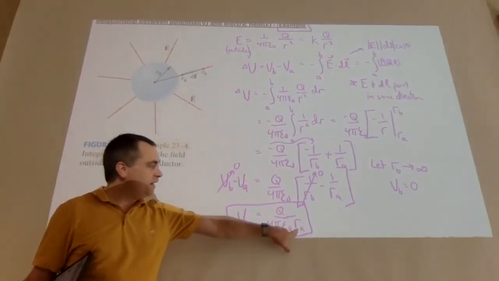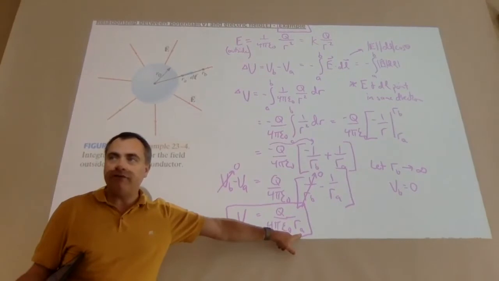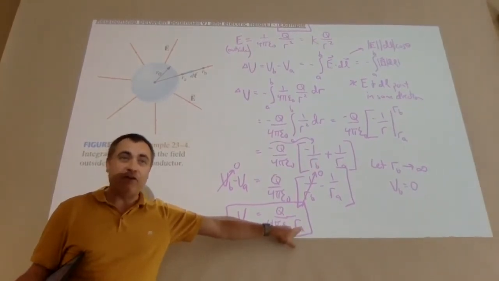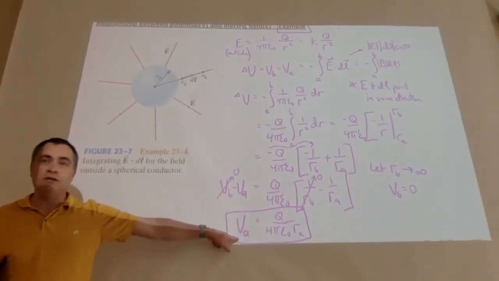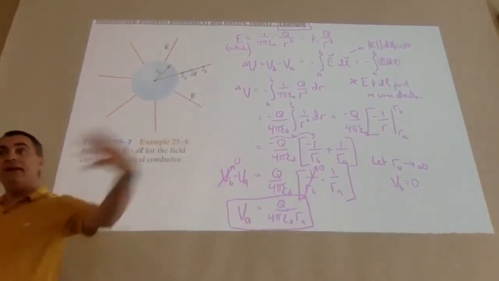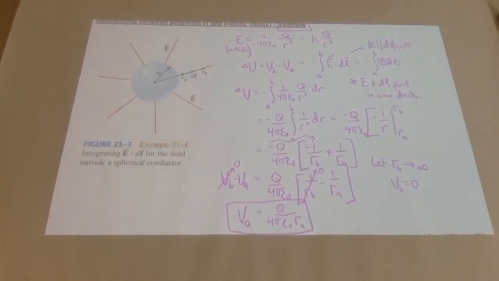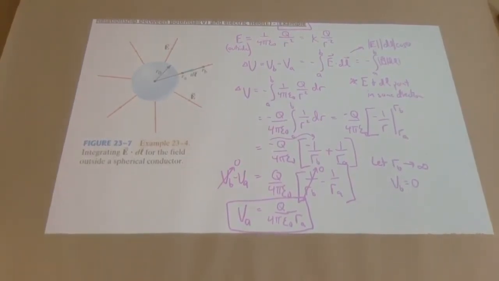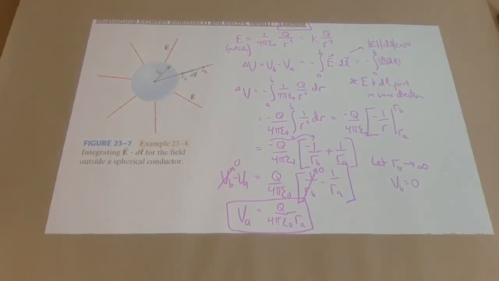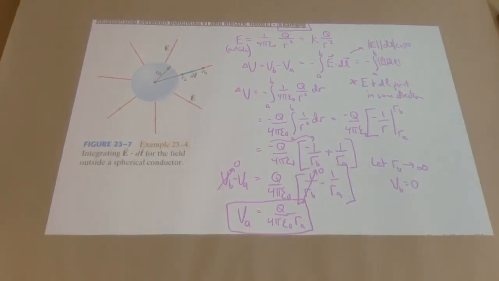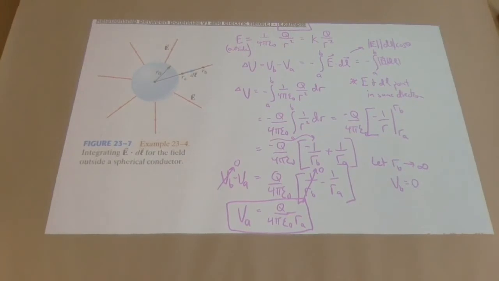Of course, if I make RA get big enough, if I get very, very far away, this gets larger. As I get farther away, the potential is dropping. So if I get an infinite distance away, the potential for that point would be 0 as well. There are 2 more parts to this that we're going to do really quick. That's the long part.